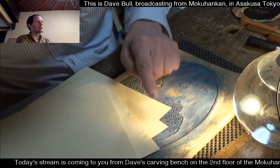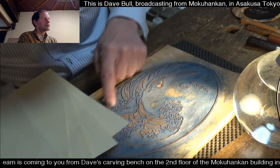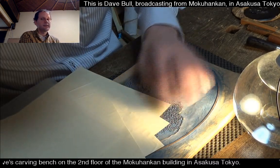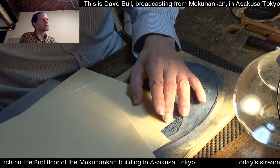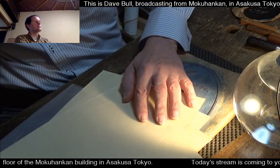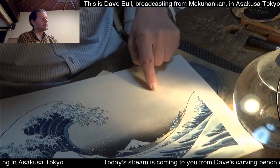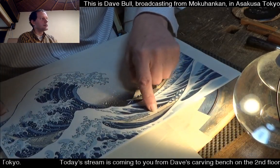Then there will be a block which has the boat woody color on it, and we're going to double up and put the sky on the same one. We'll figure out a neutral kind of tone that fits both the wood and the sky. That's not such a strange idea, because you can barely see the sky, it's a light woody tone, and we've got that on the boat.